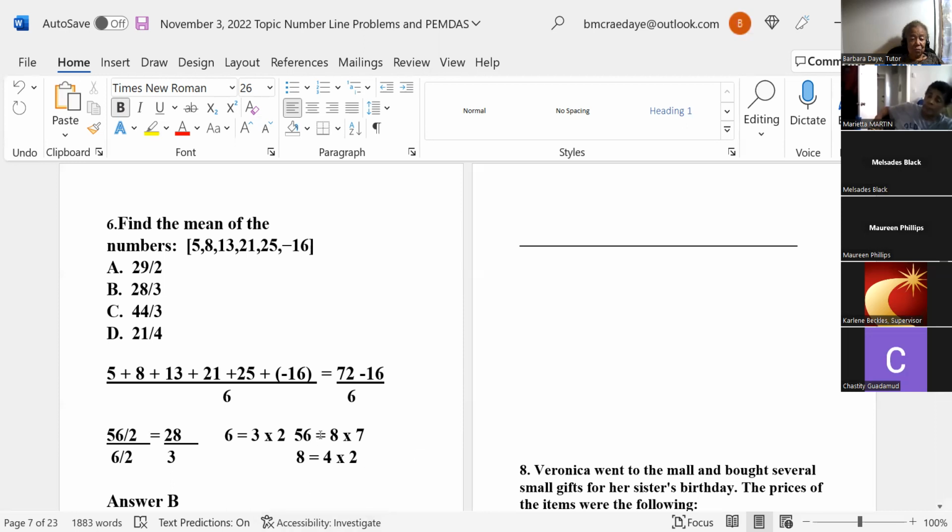But you could have, this would have been a long way now. You could have done it from the 56, like you told me 8 times 7. So I just took the 8 and said, what two numbers can I multiply to get 8? 4 and 2. Now I've got my 2 here for 56, I have my 2 here for 6. So I can put my 2 here, divided into 56, 2 into 6, 28 over 3. There's my answer. Okay. Got it?